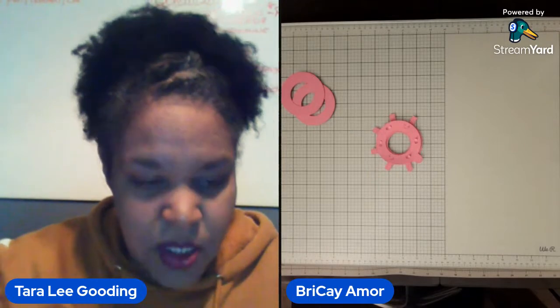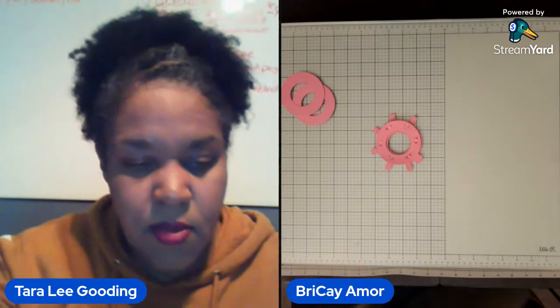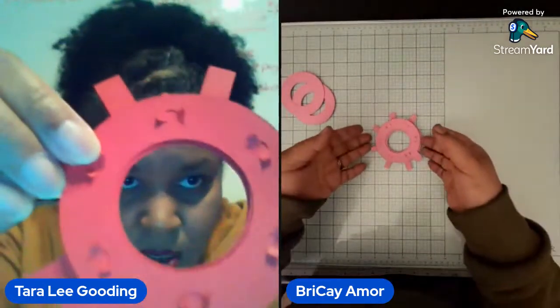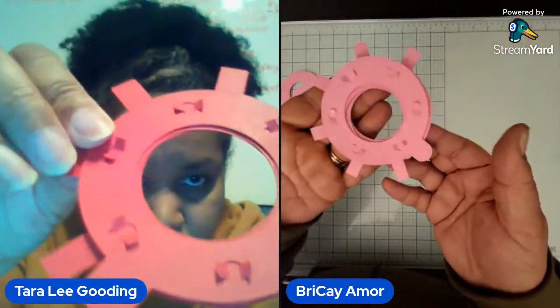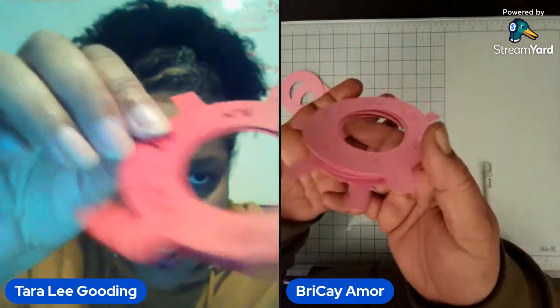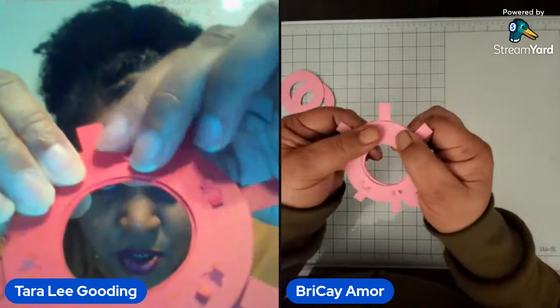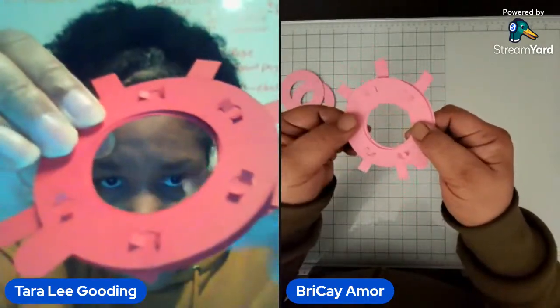Okay, so Mixology is putting it step by step. So basically, once all of your little knobs are through, you just press them down. I'm so not used to it being like the real way with the camera. I'm always so used to it backwards. You just press them all down.